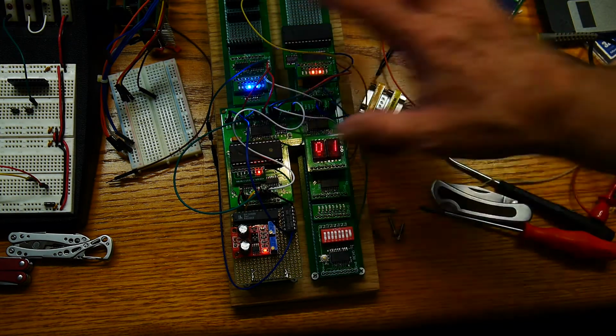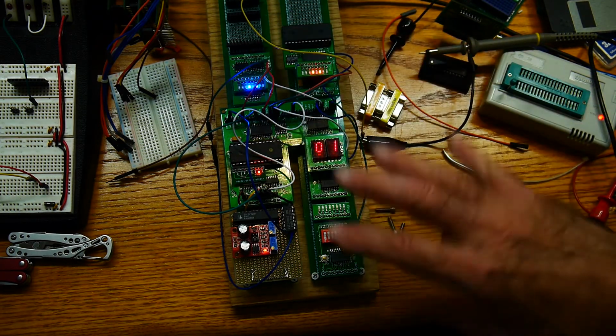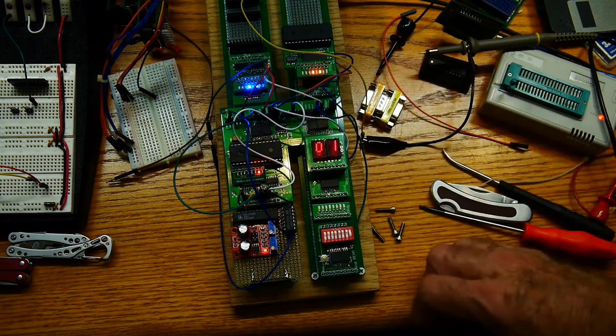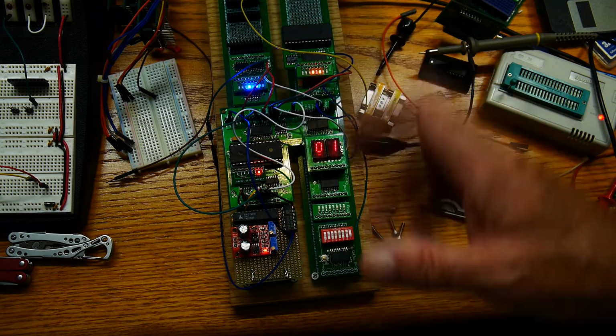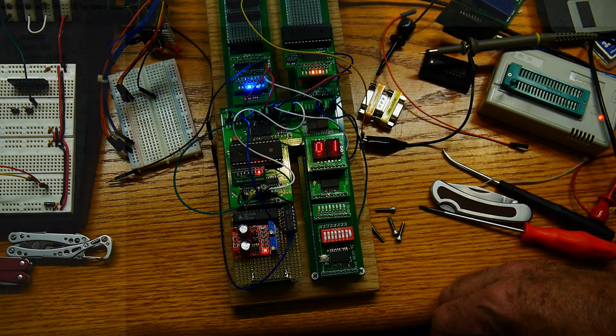The problem is kind of with the whole inner workings of the CPU, and that's the part that I started this project wanting to learn about. I wanted to learn how to design the CPU. Definitely understood I needed things like 2-phase clocks, and yeah, so I'm pretty happy with it.